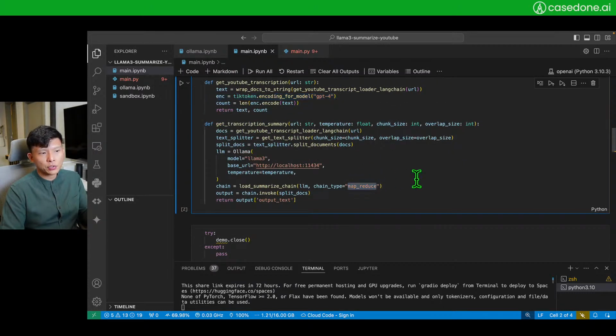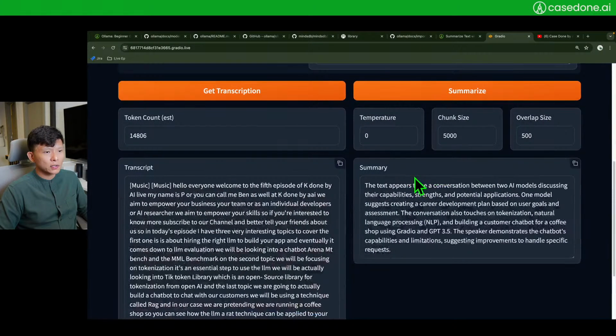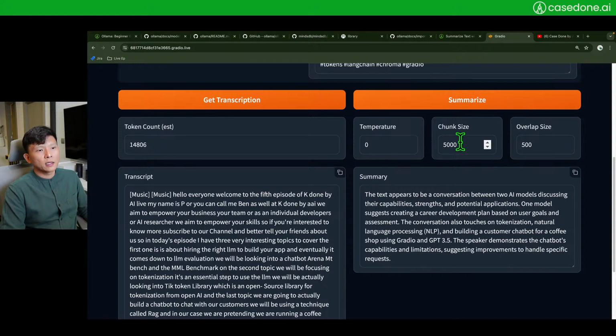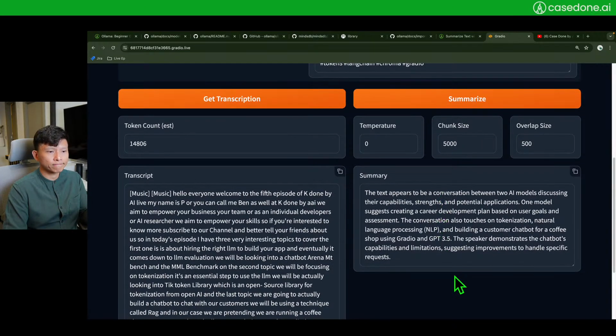You can have a user select what type of chain types they want to use. It could be a stuff chain type, map reduce or refine process or something like that. Another possibility is to calculate how many chunks that is. Before the user hits the summarize button, maybe they want to know how many chunks they are getting themselves into. Do I split it too little? Do I have to compute 1,000 chunks where 20 can suffice? So that's a design option you can do.